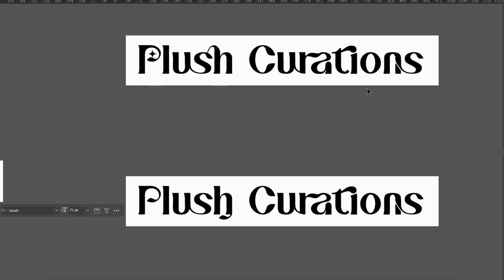T and I have interesting formations, and then O and S, wherein N and S are also connected into some interesting formation. And if you go ahead to see the second logo, it says Plush. They have extended H to match the P over here, and Curations is similar to what has been used in the first formation. What do you think about this logo?